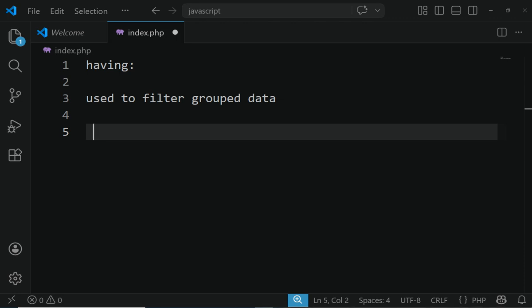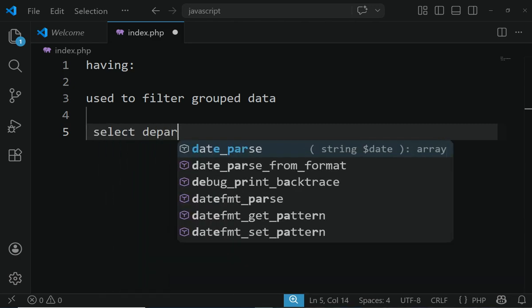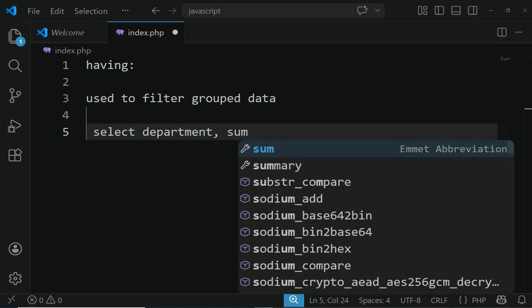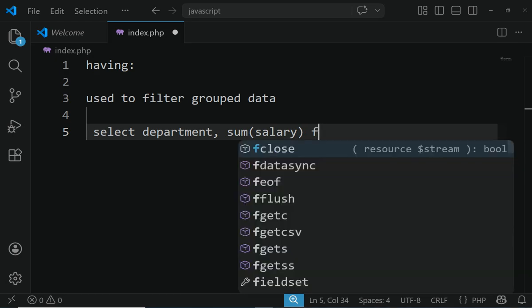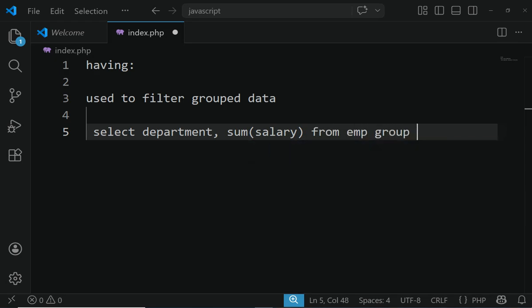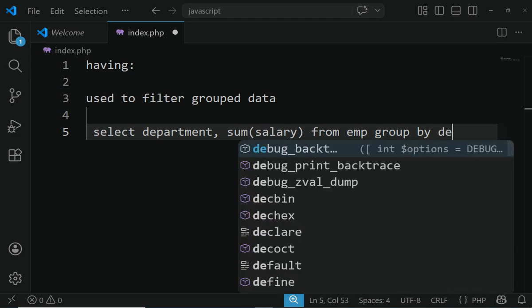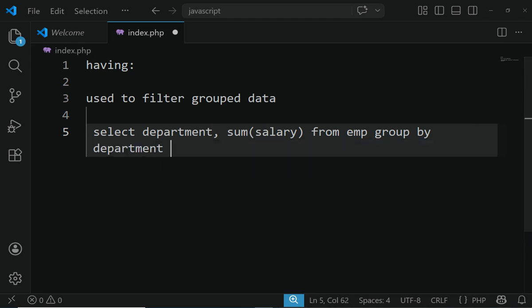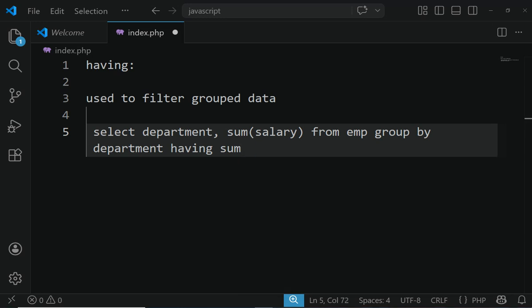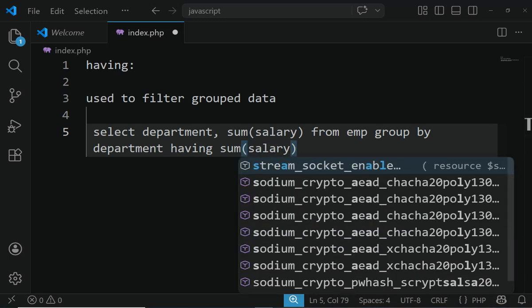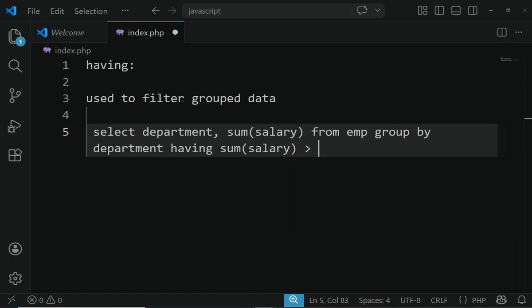Query for this: select department, sum(salary) from EMP group by department having sum(salary) greater than 30,000.